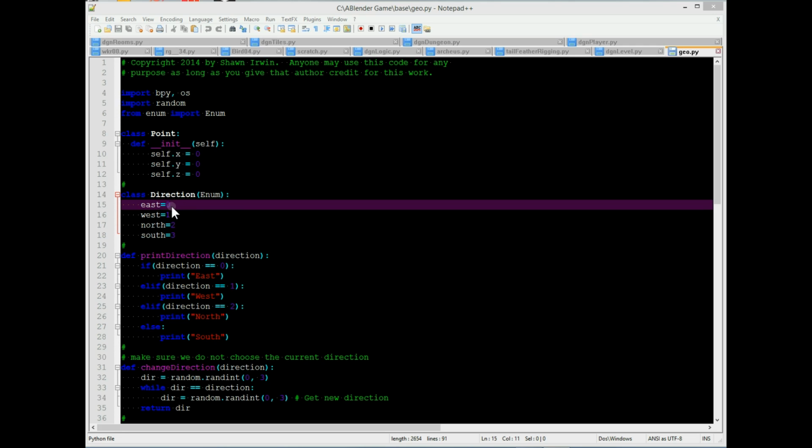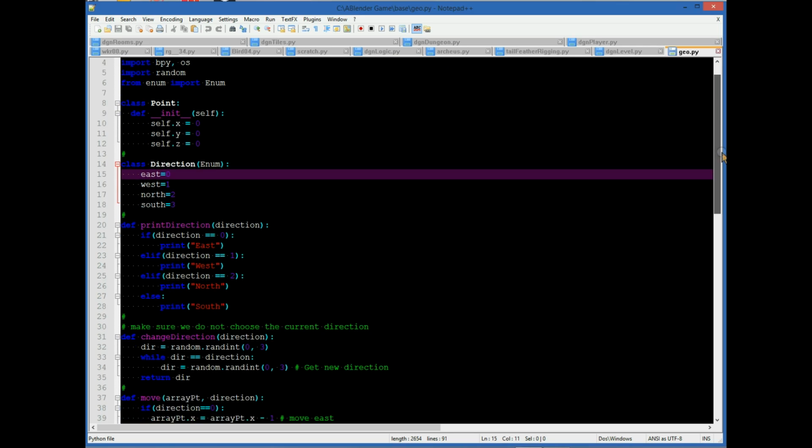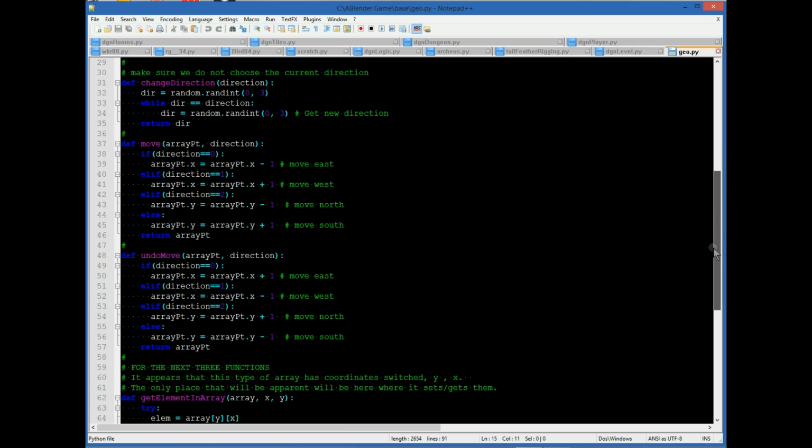East would be toward the left of the screen, west is toward the right, north is upward, and south is downward. I have print direction, which basically just prints out the direction based on whatever number is passed into it.